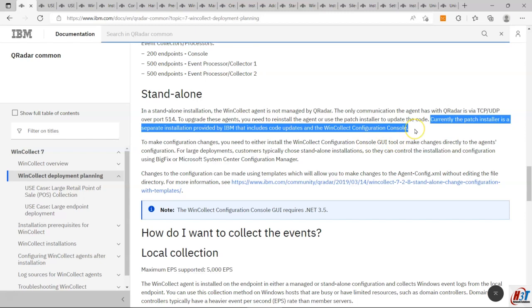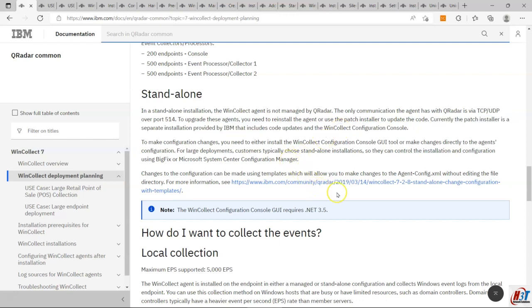So we have two software packages: the WinCollect agent software for first installation, and the batch installer for upgrades, which can also include the configuration console. To make configuration changes, you need to either install the WinCollect configuration console GUI tool or make changes directly to the agent's configuration. Like one by one, you go to each and every standalone WinCollect installation and make the configuration change, which is not realistic.